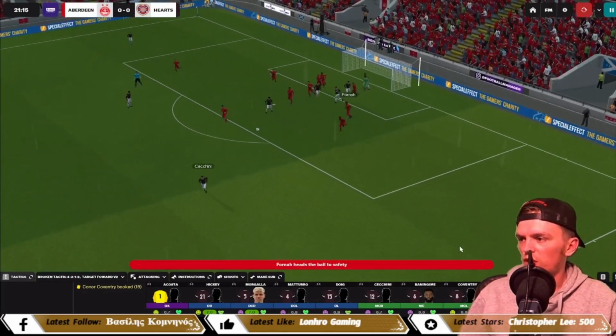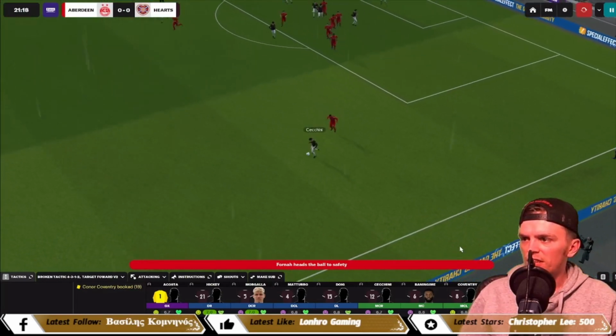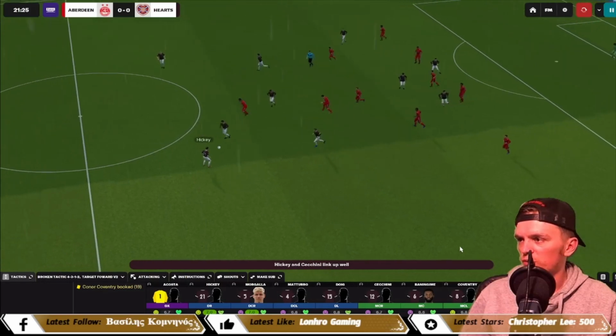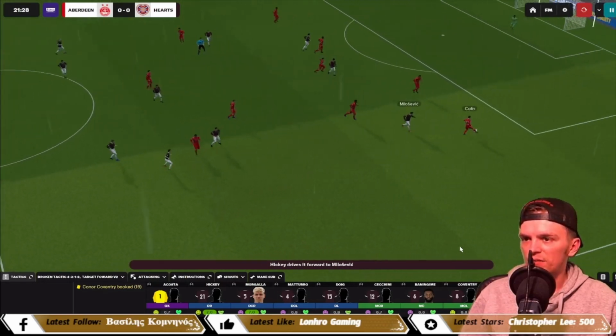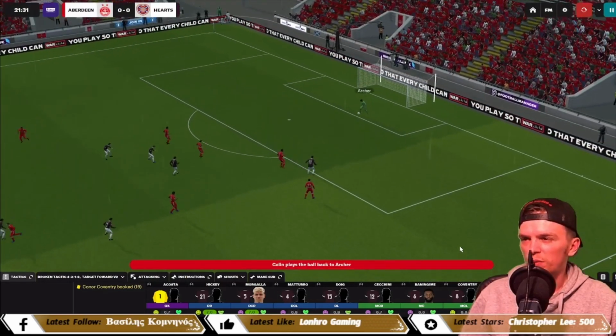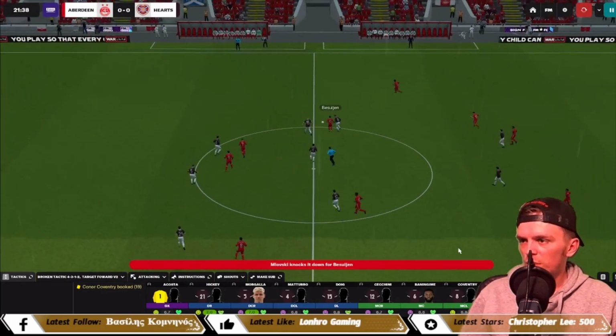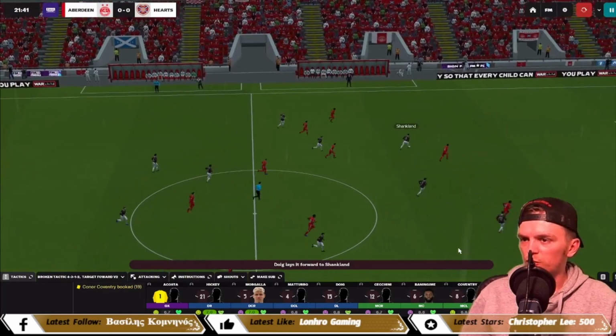Magala can't win it. Comes out to Cecchini. He might put the ball straight back in. Doesn't. Actually keeps possession instead. The smarter option, of course. Here is Hickey then, playing it forward, looking for Milicevic. Poor pass from Hickey, to be honest. Milicevic is going to close it down, just forced them into a long punt from the goalkeeper. We've got the ball back through Doig.